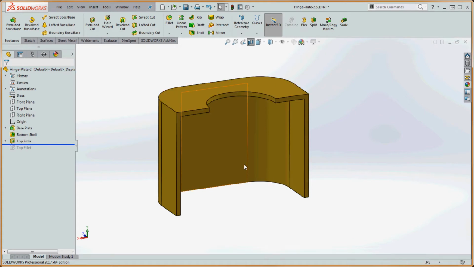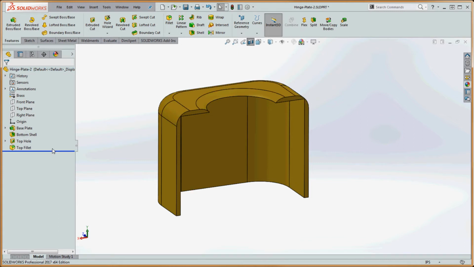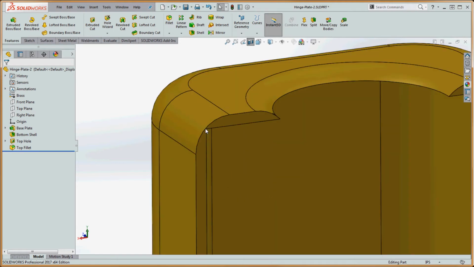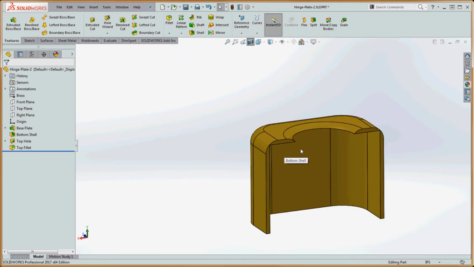So yeah, now that's predictable. The top hole goes down from the top of the bottom, and all it does is penetrate that 1/8 inch thickness portion of the shell there. Then our top fillet goes along the top there too, and along that hole, and creates some geometry in there that doesn't look like it's going to be very stable. It looks like it's probably going to break right along that edge, so that may not be a good thing to have.